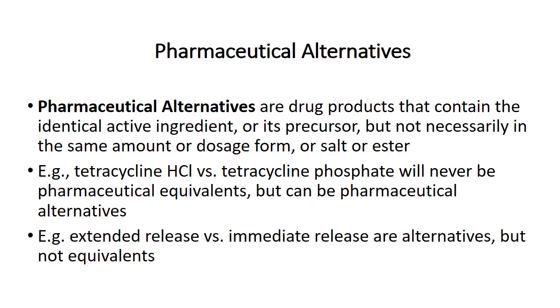That means they're alternatives because they're not the same, but you think they'll probably produce a similar effect in the patient. Example, tetracycline hydrochloride versus tetracycline phosphate, right? Of course, they're both the same antibiotic molecule, but they're a different salt form. So they might be absorbed differently, they might have different stability, right? They will never be pharmaceutical equivalents. As soon as you add a different salt, they are never pharmaceutical equivalents, right?